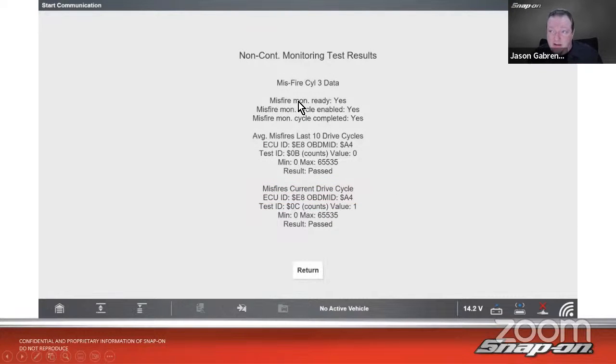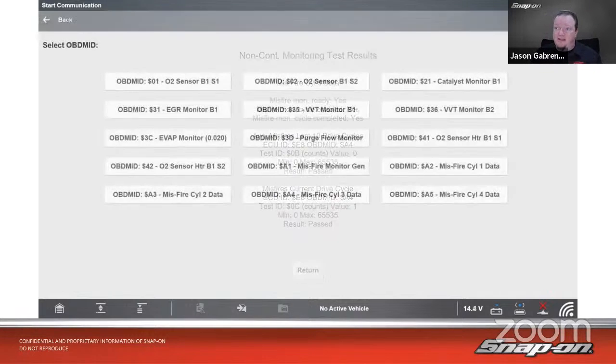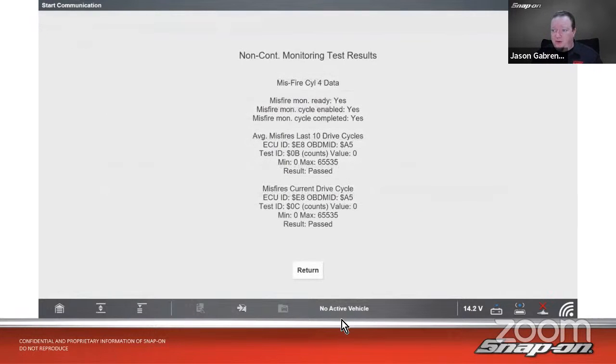So knowing that it's cylinder 3, I could go investigate it. This is if for some reason I had no other way to go, couldn't go to the manufacturer's side, couldn't test other things, and had no engine light or anything like that to indicate that it was cylinder 3. Maybe it's a random misfire, or the customer feels the misfire when driving, but it's not enough to set the light. So we can see individual cylinders. Cylinder 3 has it. And if we pop into cylinder 4, of course, we would now know at that point we don't have anything there.